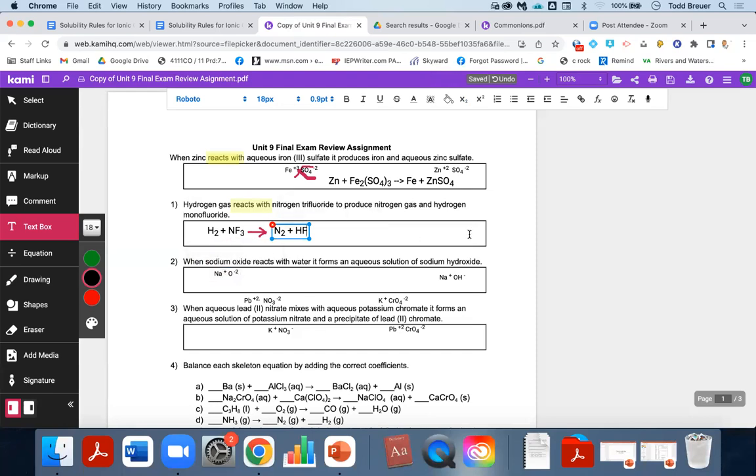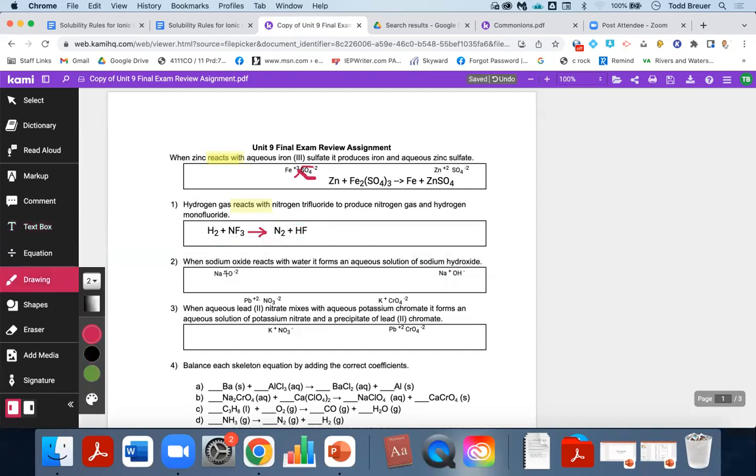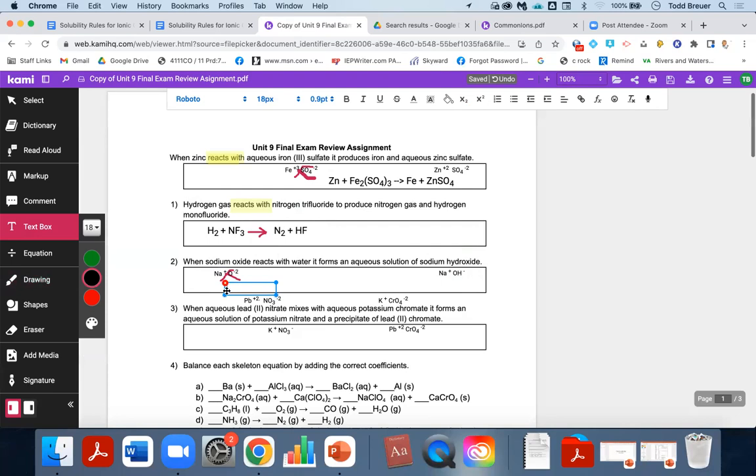Our next example, sodium oxide reacts with water. Well, sodium oxide is made of 2 ions, right? The sodium ion plus 1 charge, the oxide ion minus 2 charge. So when we look at the formula, we need 2 Na, 1 O. It says that reacts with water, H2O, y'all know that. So let's make the formulas look the way they need to with the subscripts.